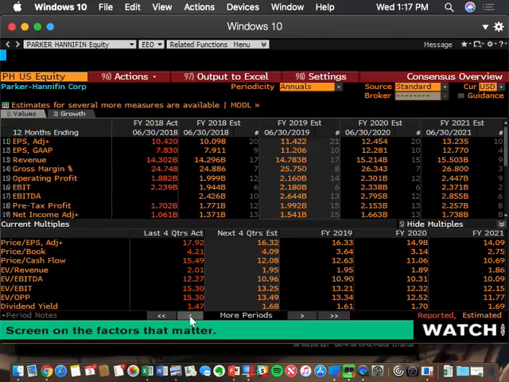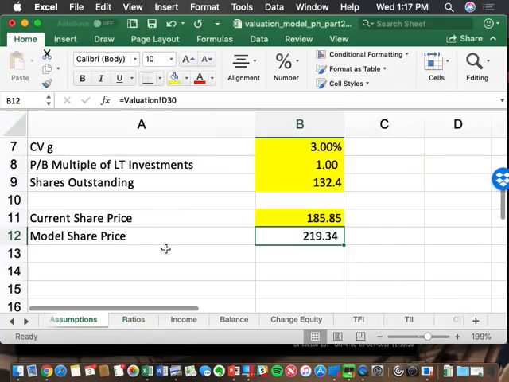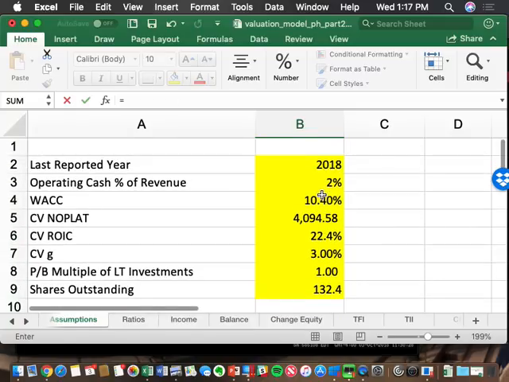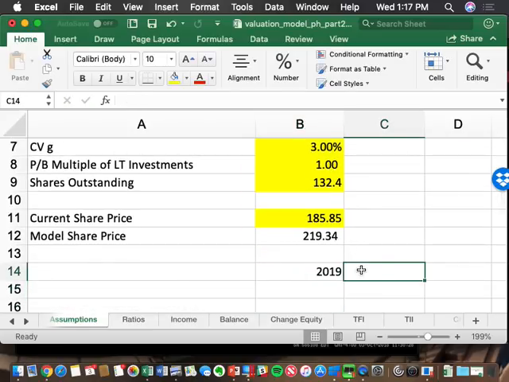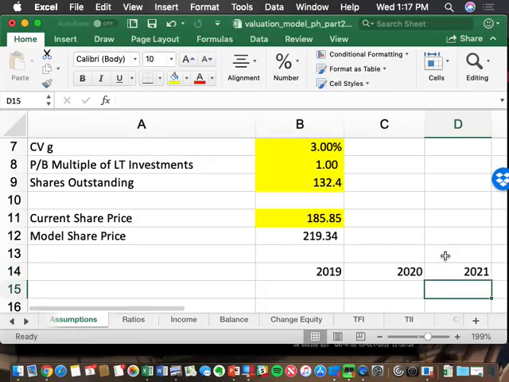So here's how we're going to do this. I need to get those numbers into my model for growth and EBITDA. Back on the Assumptions tab. All right. My first forward year equals 2018 plus 1, it's relative year. That's 2019. Then plus 1, 2019 plus 1, and 2020 plus 1. The next 3 years, 2019, 20, 21.